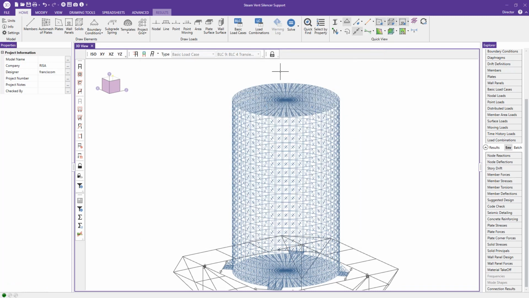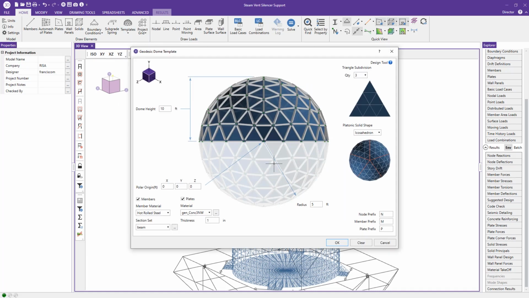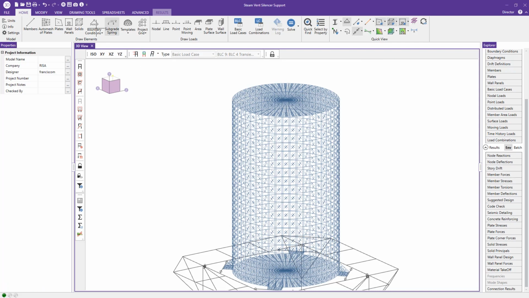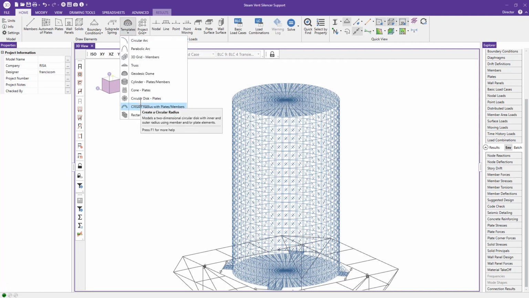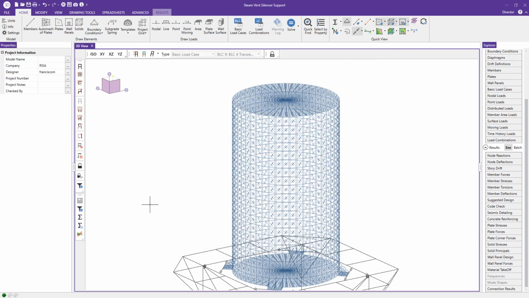And you're not limited to having a disk top. Obviously, there are going to be some scenarios where a tank has a dome top, and we have one exactly for that. You can come in here, and maybe you don't want the stiffeners, so you can turn those off, and then just create a plate element by defining a radius and a dome height and a few other options. And then lastly, maybe you're in a scenario where there's a conical shape at the top and the bottom, so we have you covered on that as well. You can come to cone, define all of the appropriate properties for that cone, and then locate it with a polar origin and place it on the top and the bottom of your cylinder.